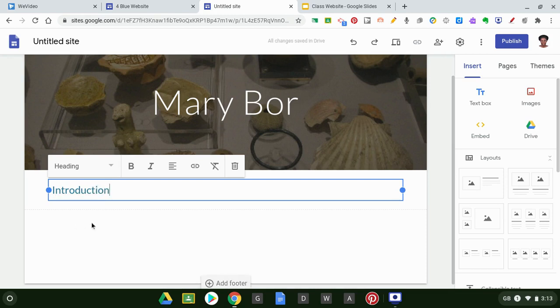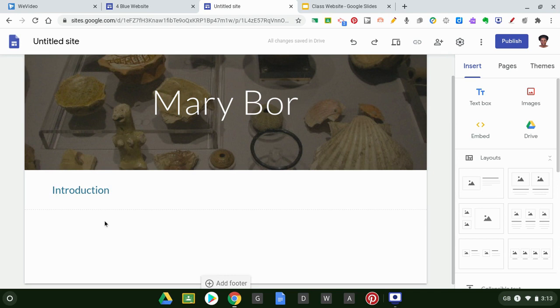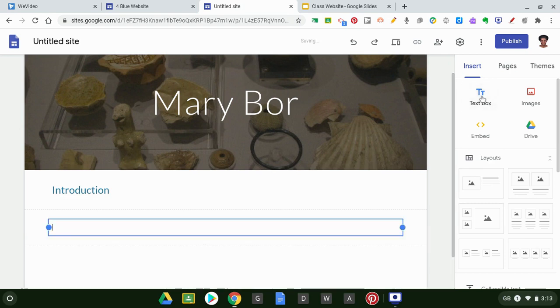When I have done that, so that is done. I am going to create another text box below my title so that I can type in my paragraph or my sentences that describe my web page. So I go to text box again.